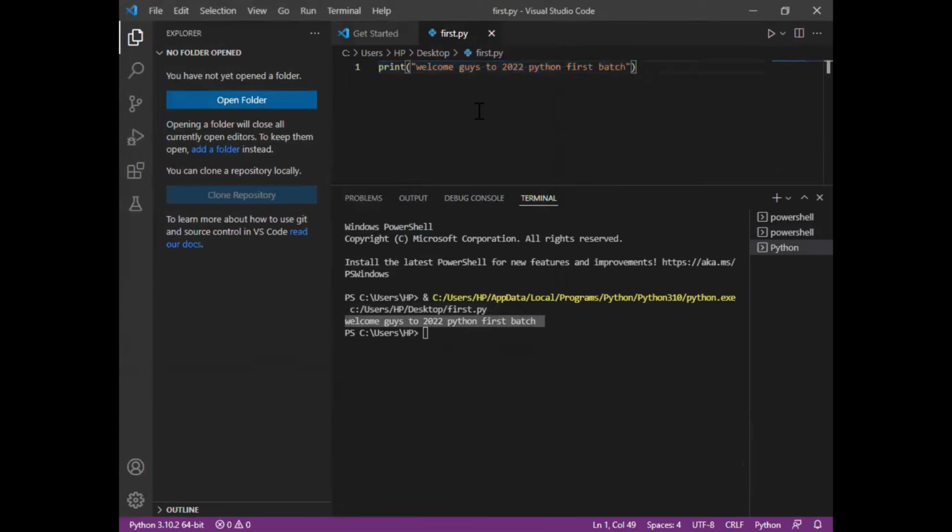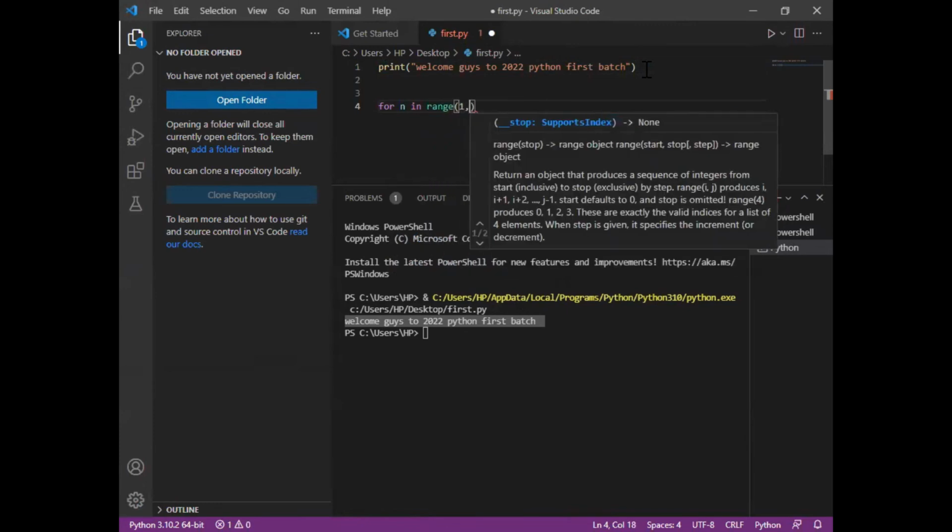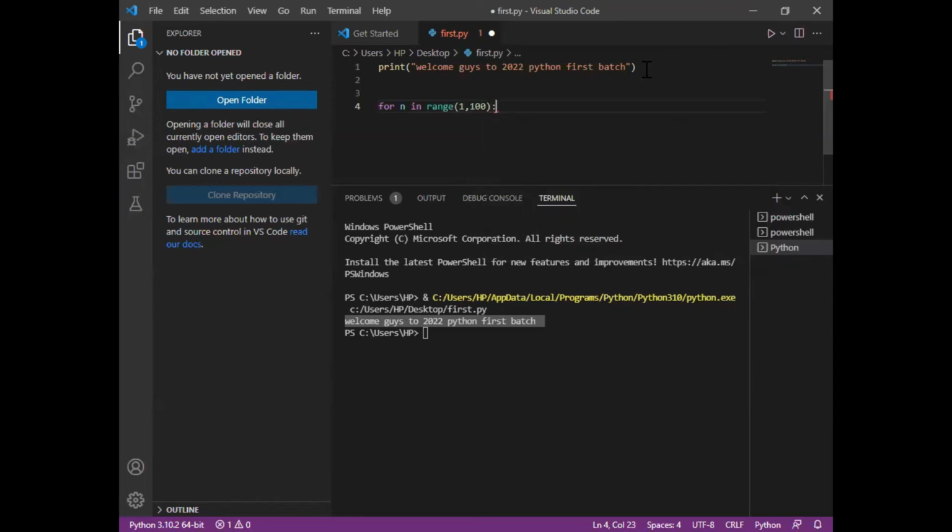Here it is doing a lot of things, like if I need to run a for loop in a range, you can see it gives me a lot of values, maybe 1 to 100.